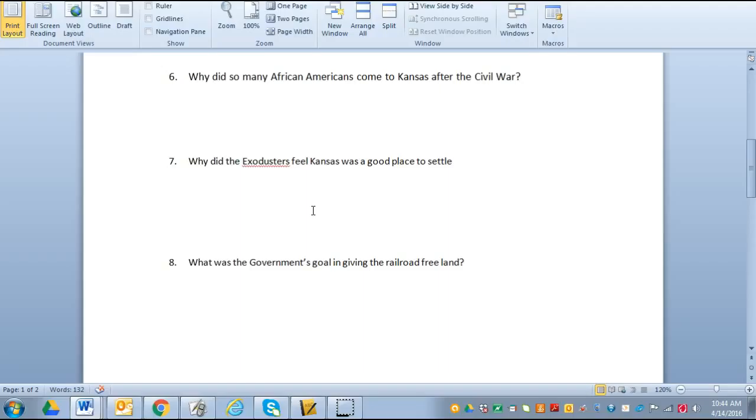To connect the country together. Okay, connect the country together by railroad. Why was that a big deal? Why was that going to be good? How is that going to benefit our country? Like faster everything, you could mail stuff better, you could travel better. Faster travel. Okay, businesses would ship quicker. But what was the ultimate goal for the government, for this country?